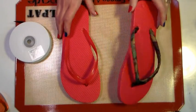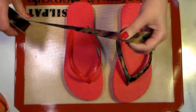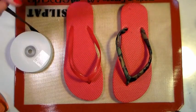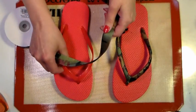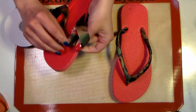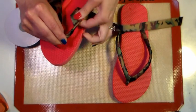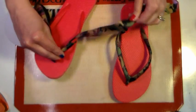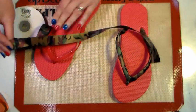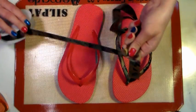This is such a fun, easy project and all you need is some dollar store flip-flops and some satin ribbon. You can use any kind of ribbon, but I like satin because it's very soft and it's going to be very comfortable on these shoes. The first thing you'll want to do when determining how much ribbon you need is to wrap one side, and once you get to the end, hold it as you unravel it and measure it. Then take that measurement times two and add a couple inches so you have room to play with.